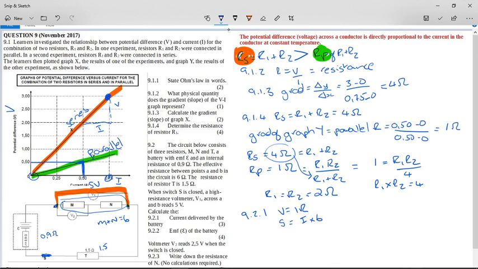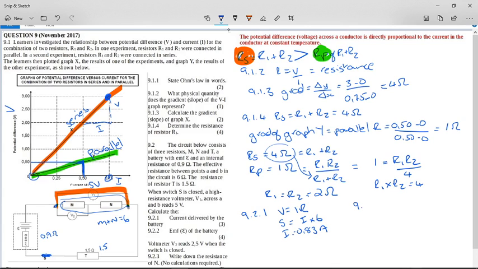So we can substitute into the formula because we know M plus N equals 6 and the voltage is taken over both of those resistors. So the current is going to be 5 over 6, which I do believe is 0.83 amps. It's 0.83 recurring. Then the current is going to be the same everywhere in this circuit at the end of the day because it's a completely series circuit.